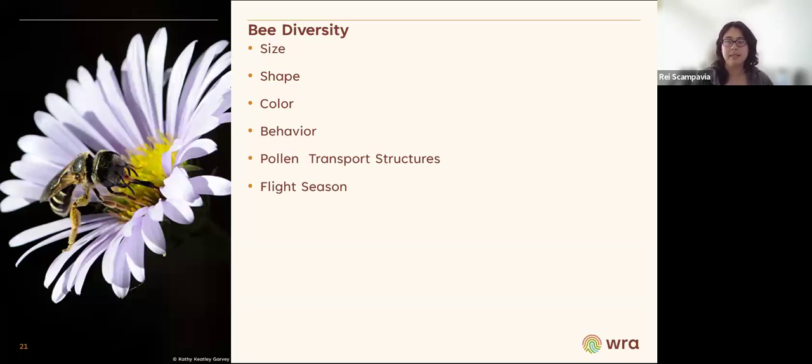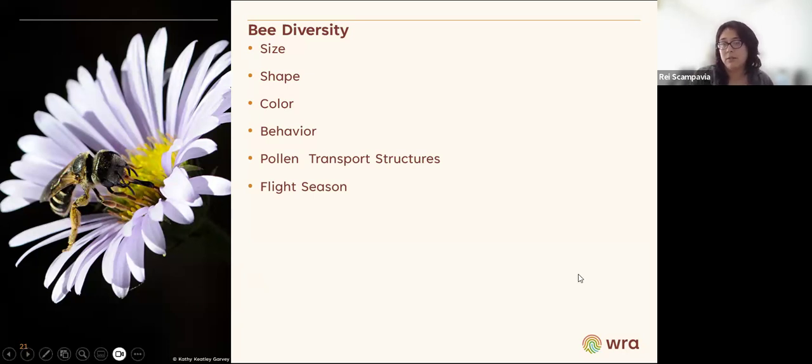So all female bees have pollen transport structures on their bodies. So this is a little striped sweat bee here, and you can see that she has a kind of fuzzy leg. And those hairs are actually electrostatically charged so that pollen will cling to them. And these transport structures allow bees to really efficiently carry pollen. But the type of transport structure that bees have varies between groups. So some have really fuzzy legs, some have hairs at the bottoms of their abdomen, some even will carry the pollen inside of their crop as opposed to on the outside of their body.